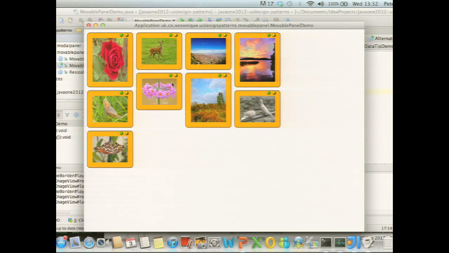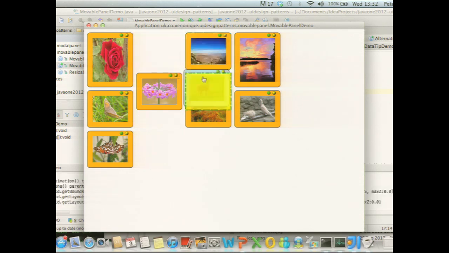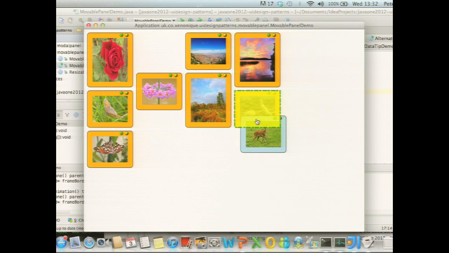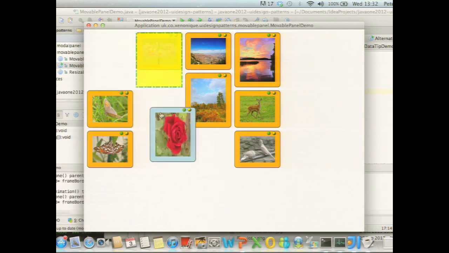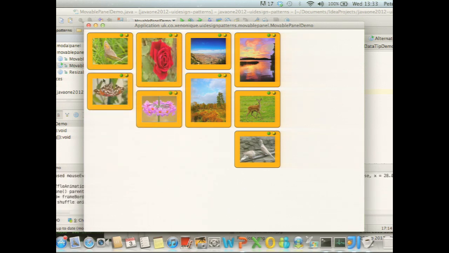And again, this is something I showed last year. You can drag components around. Each of these window frames is containing a resizable image component, and you can drag your content around.